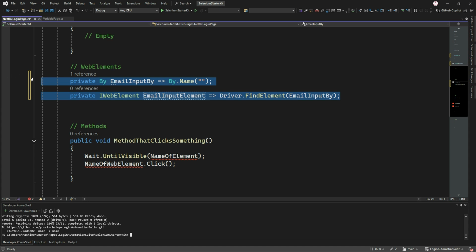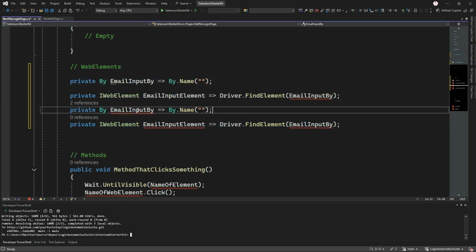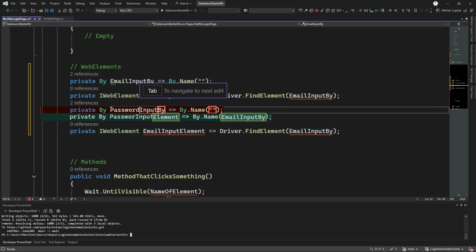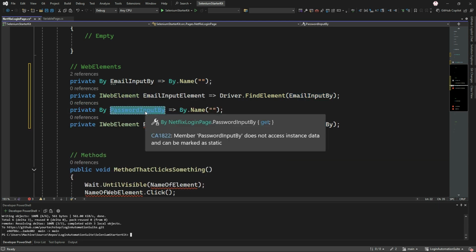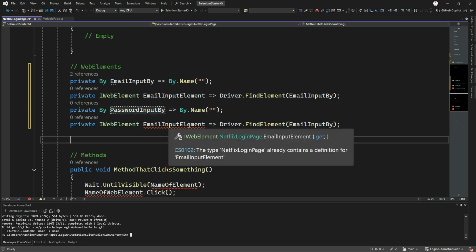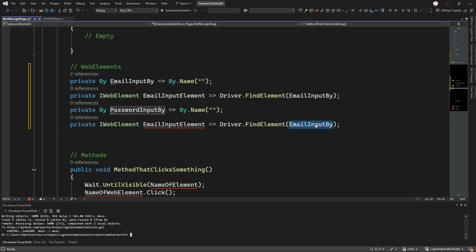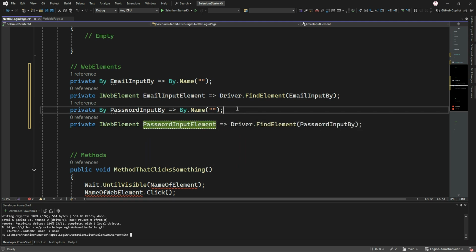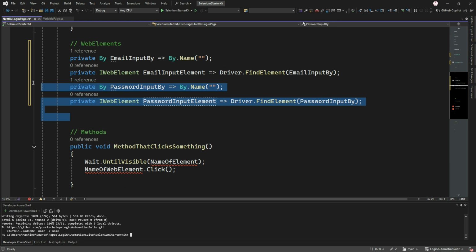So let's just copy this, and we'll call this password input by, and the web element of the password input by will use the driver.FindElement by the password input by. And so we'll change this to be password input element.